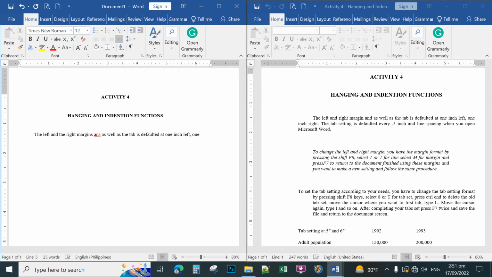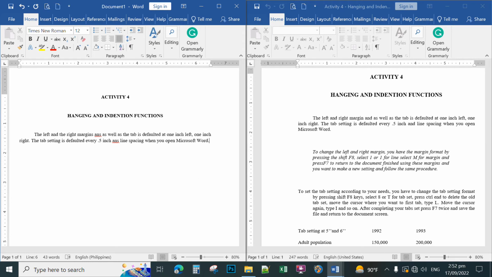Okay, 1 inch right, period, space once, then shift the default. That's 0.5 inch, meaning 1/2 inch, and line spacing when you open Microsoft Word.